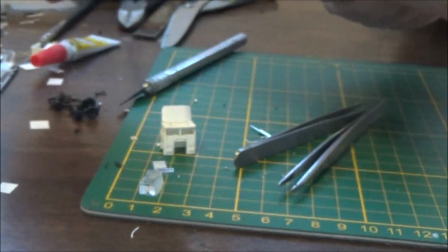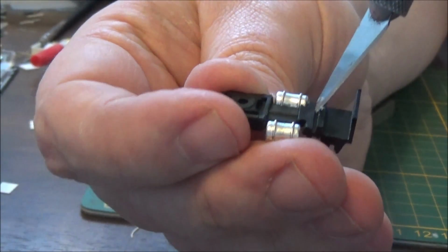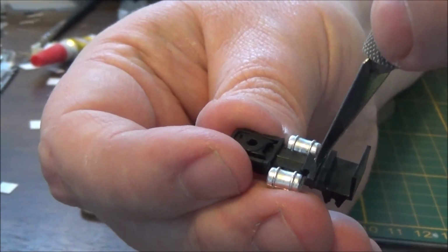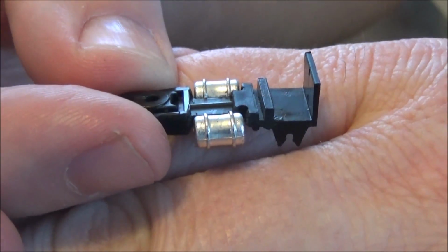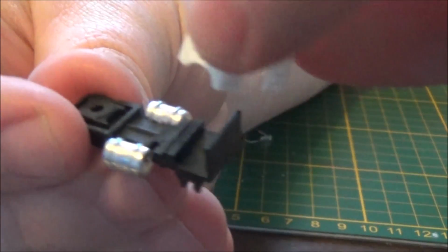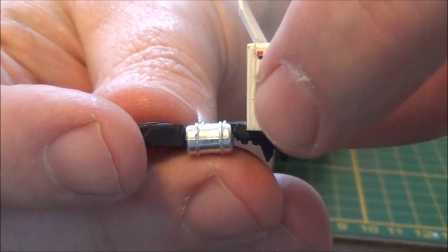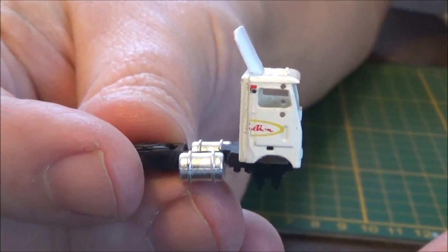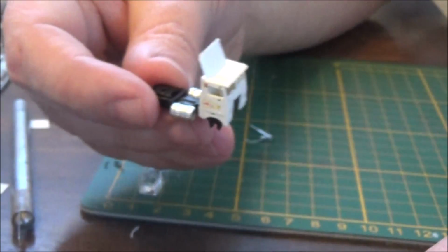You can see there's a little, I guess I'll use this to point. There's a little channel right here that the knife is in, right in front of the fuel tanks. That channel is where the back of the cab sits, inside there. So if I did all my measuring correct, the cab should sit in that little channel and still touch the front. And it does. Wow, well, that fits pretty good actually. So yeah, pretty neat.